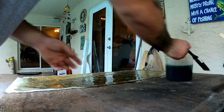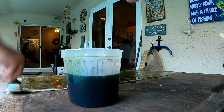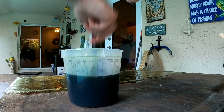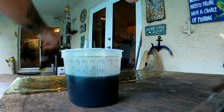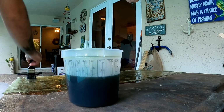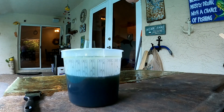So I'm just spreading it out with polyester resin. And this was actually my first time using polyester resin, guys. Honestly, cost-wise, it was nice and cheap, but after using epoxy resin, man, it's just so much better in my opinion. A lot stronger and everything else. I'd rather use epoxy from now on. Probably won't ever use anything else.